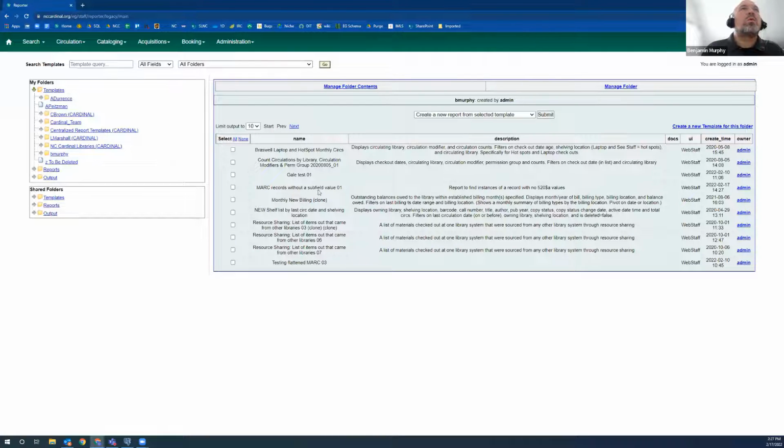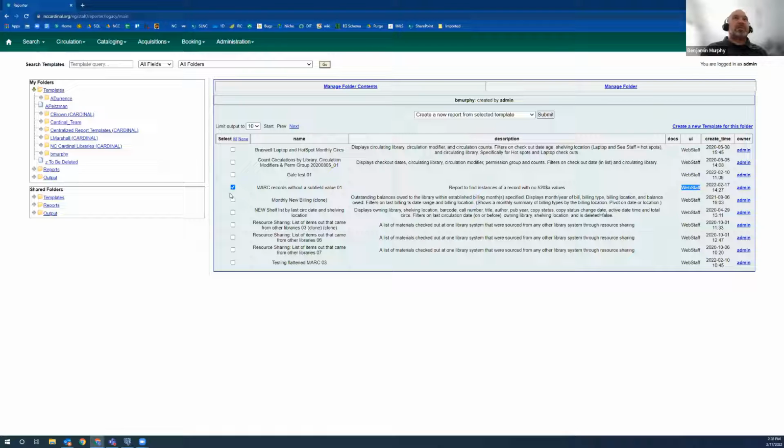So this is the one that we just created, and you can see over here the creation time. If that's helpful, you can see whether it was one of the old style reports or whether it was created with a web client. So we've got our templates folder, we've got our reports folder, and we've got our output folder.